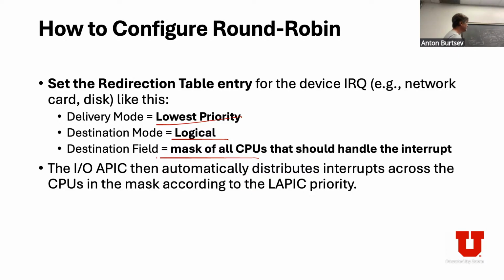So the destination field, for example, if I'm running an application which requires keyboard input, and that will only be running on one of the cores. Yeah. No, let's say a keyboard is not connected to PCI. I forget exactly how it goes. It will do this ISA, whatever the bus I mentioned. And then let's say the keyboard is attached here somehow. But it will be eventually, I think, attached to the PCI controller, but through some other buses. But the keyboard interrupt will still be delivered to the IO APIC for processor 1. But if the application itself is switched out to a different core, that will have to update this redirection table. Okay, so great question.